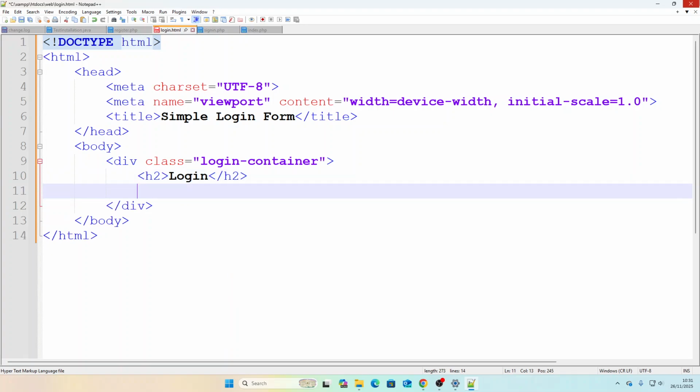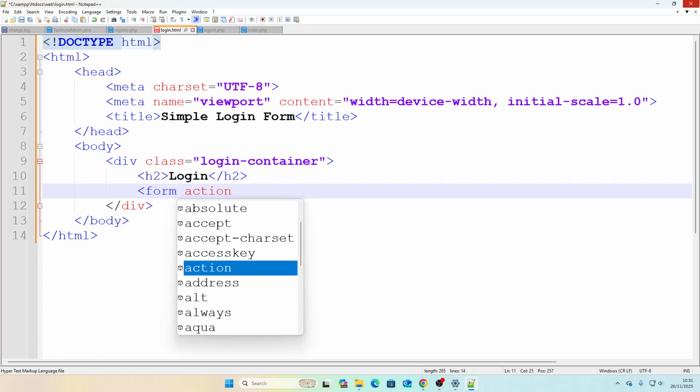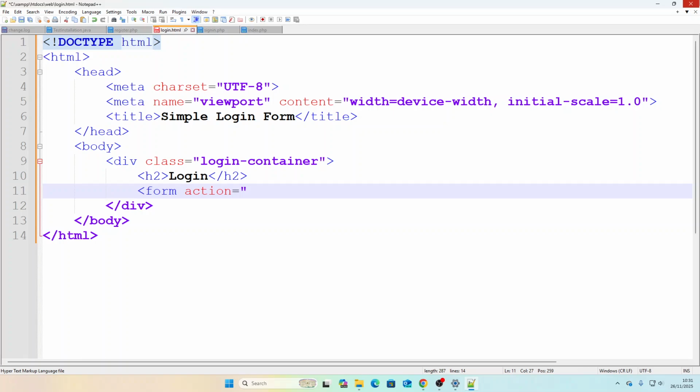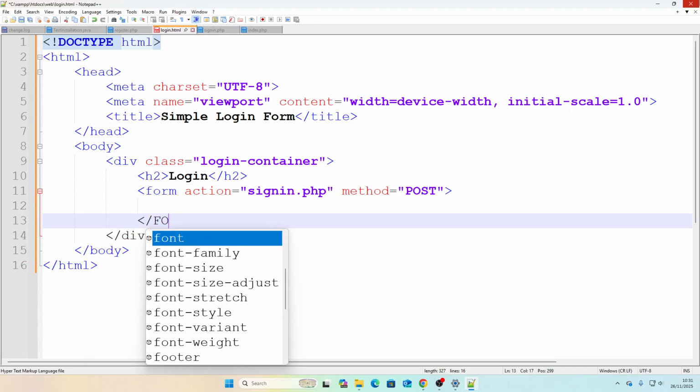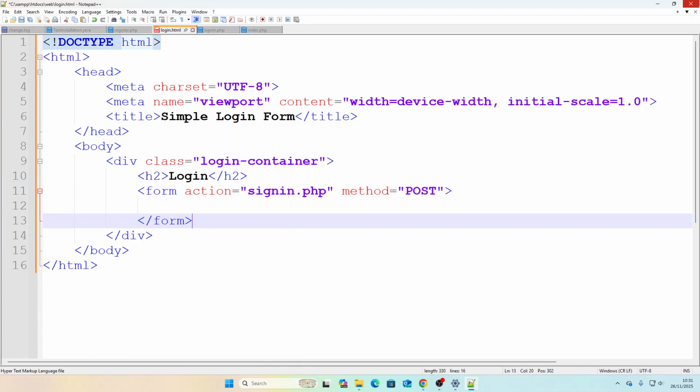Yes, in yesterday's recording I tried to do something different. Today also, I want to do something a little bit different. So form, action: this is where we want our form values to be handled. We shall take it to signin.php. I'm going to create a file called signin.php, which I've already created anyway, so I'm just going to leave everything as that. Then the method for submitting this form, we're going to use post. That should be enough. We're not going to add any file here, so there's no more info that I would want to add here.